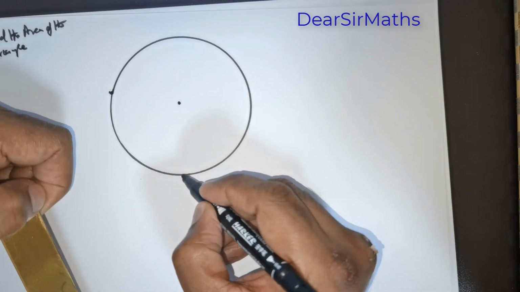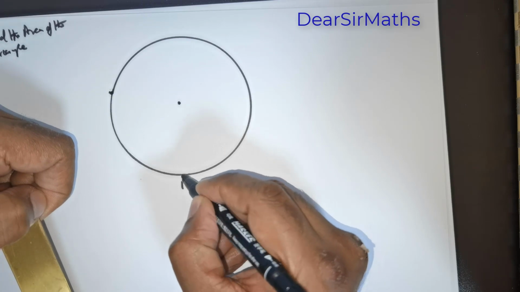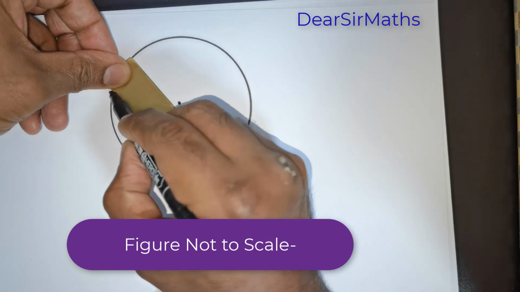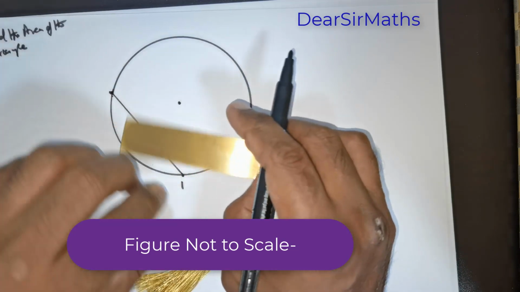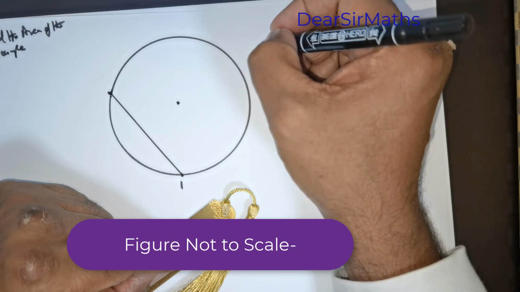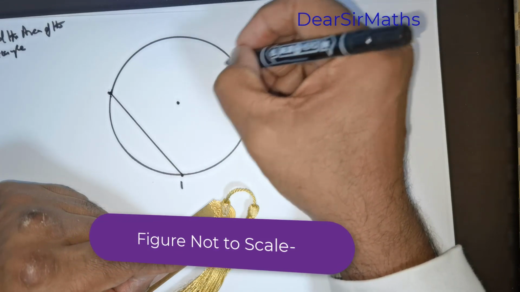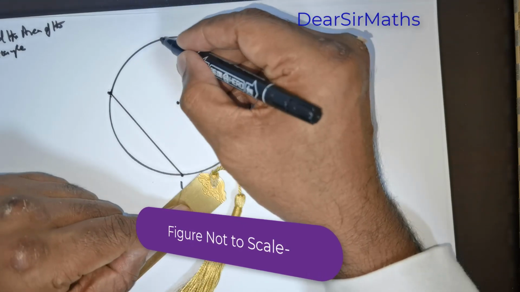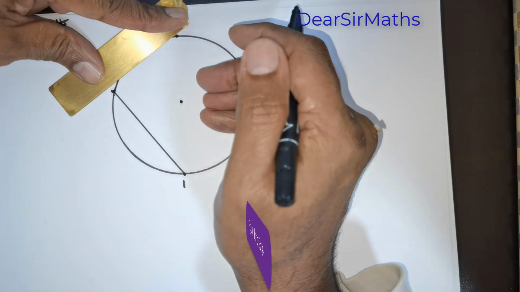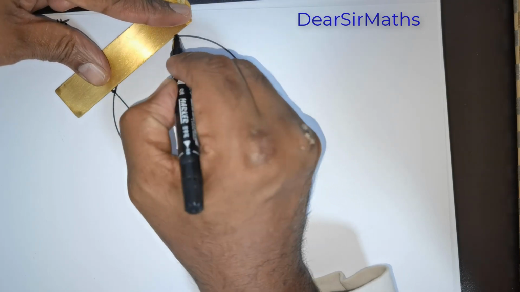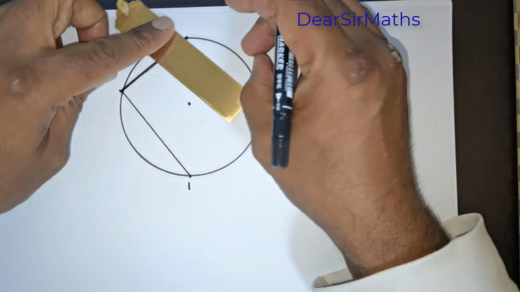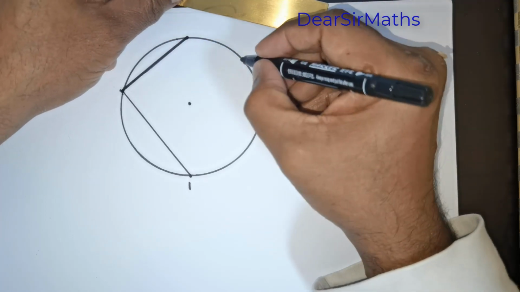Now the quadrilateral is hitting a point here, so let me connect this point and then there is a hit over here. So let me connect these 2 points. And then there is a hit over here.